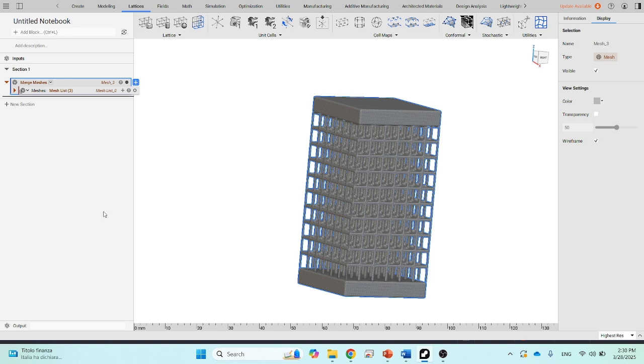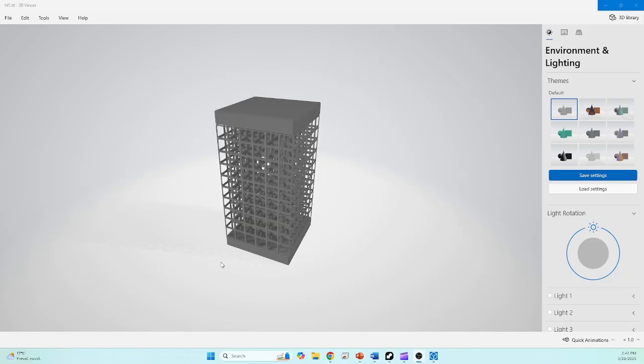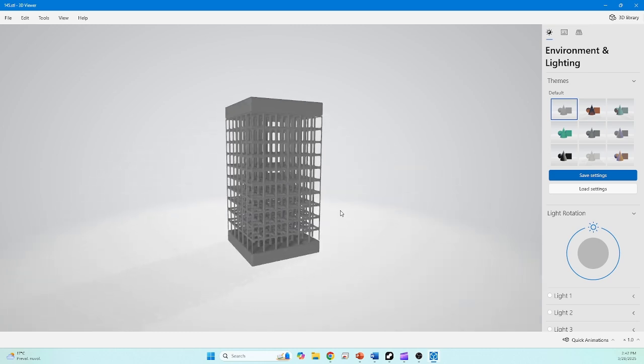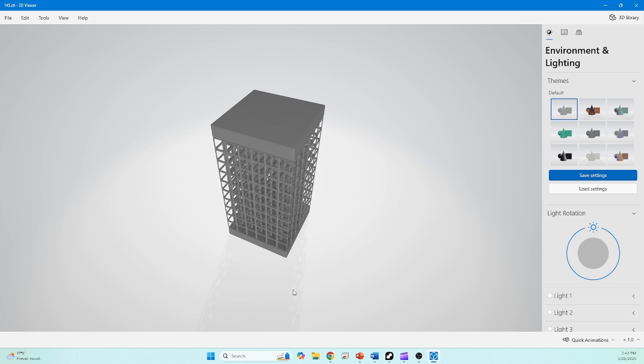Now we have a merged mesh. Just after that, you need to export the mesh. How do you export the mesh? You just need to use the Export option. Then you export this onto your desktop or wherever you like. I will just export this on my desktop. Here we are. Now you can see we have exported a model successfully. This model can be used for 3D printing, and you can do the compression test for your scientific research.